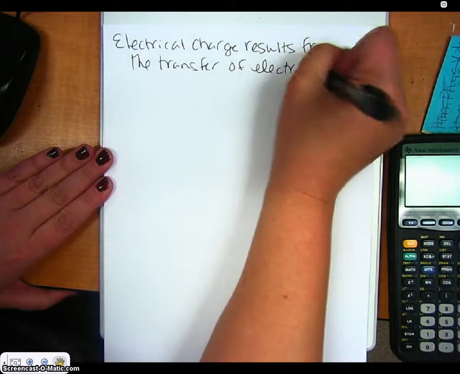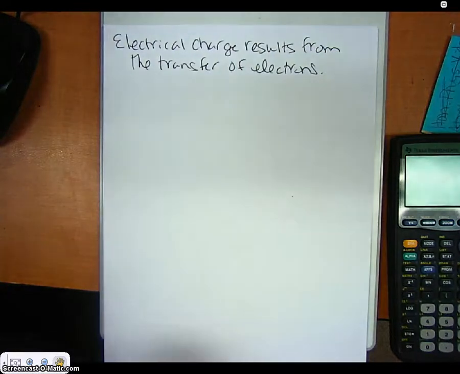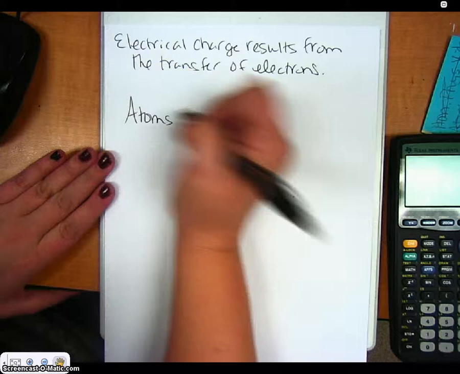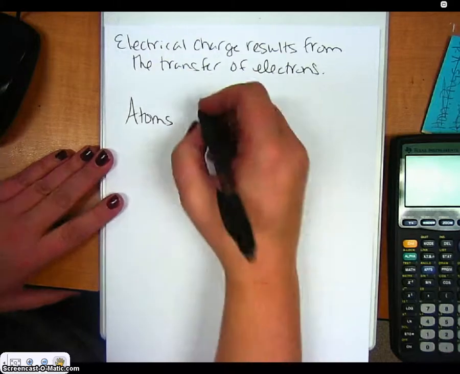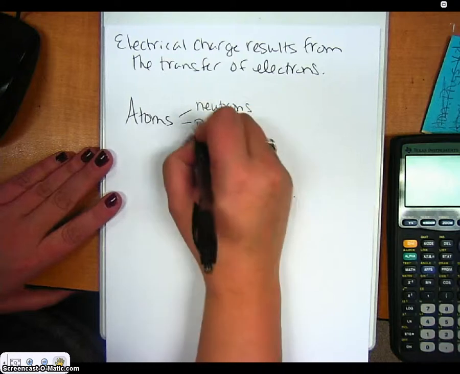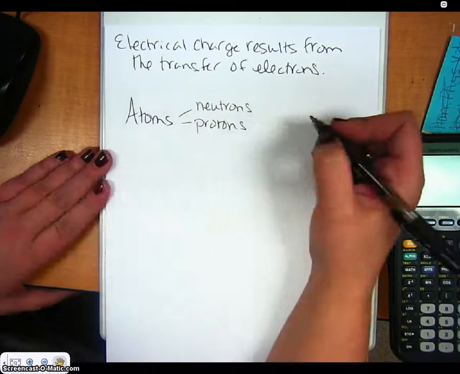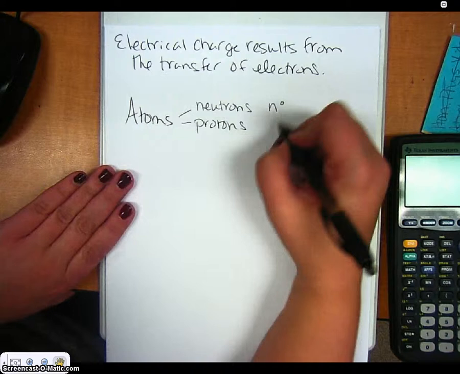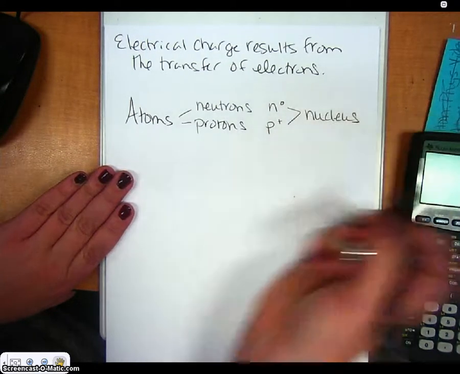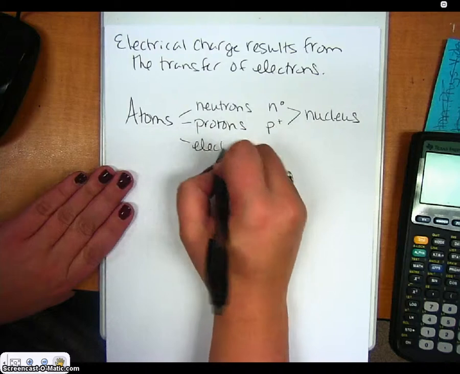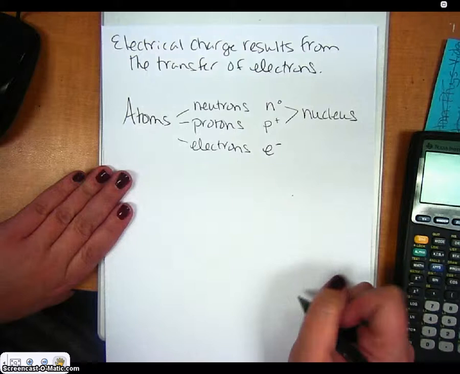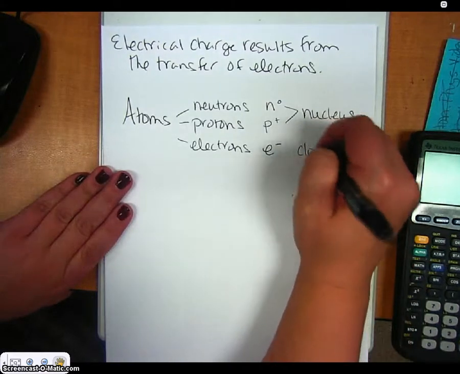Now remember that in chemistry and in biology and other classes, you start to learn about the idea of atoms, and all matter is made up of atoms, and atoms have 3 subatomic particles. There are neutrons and protons, which are tied up in the nucleus of the atom. Neutrons have no charge, protons have a positive charge, but these are restricted to the nucleus. And then we have the electrons, which are negatively charged. We usually write it like that. And these are outside in clouds or in shells.